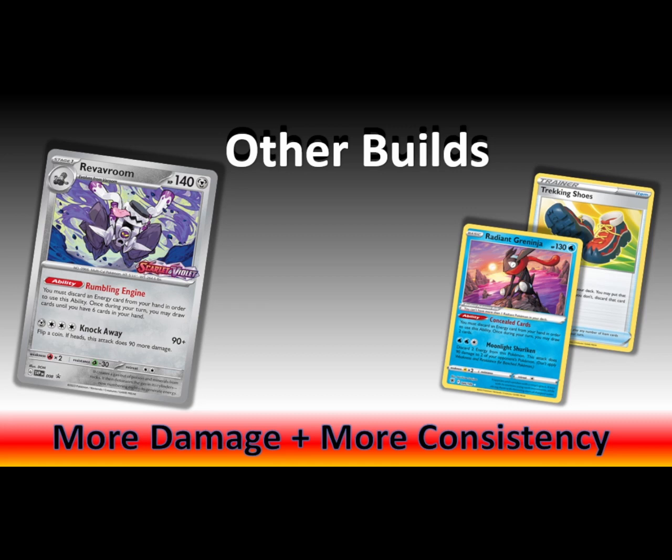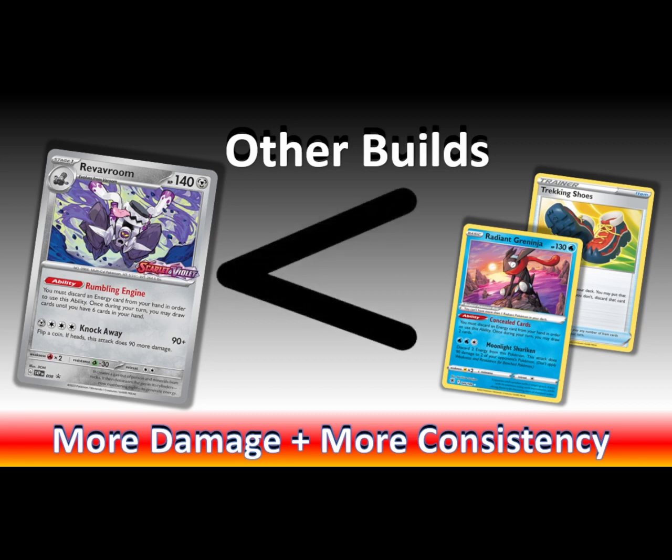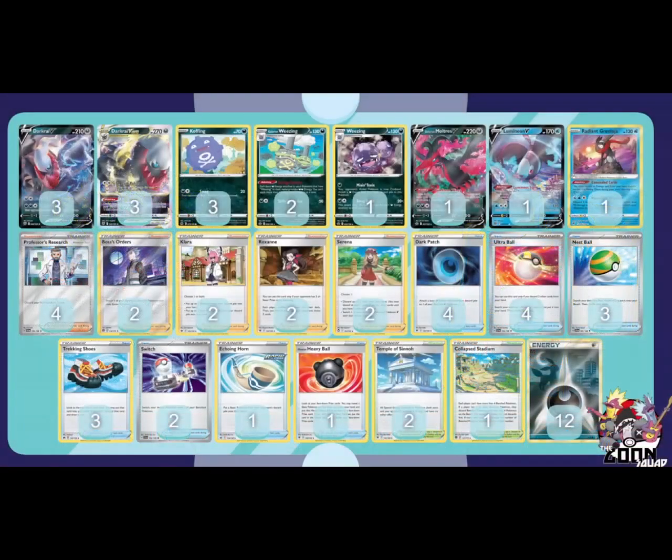Plus, if they gun down your Revavroom or it gets stranded in the active, you have to pay energy to retreat it. Plus, if somebody plays Collapse Stadium or Avery or anything like that, we don't mind discarding the Radiant Greninja. We can always get it back. So, you can tell me what you think of Revavroom. I am telling you that Radiant Greninja is the way. It is the way. So here's the list.